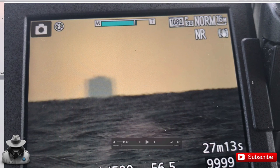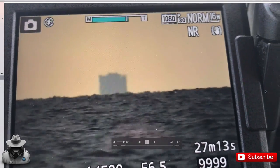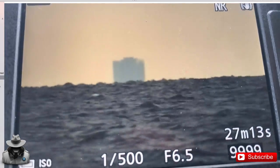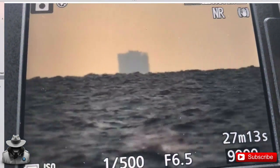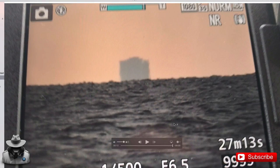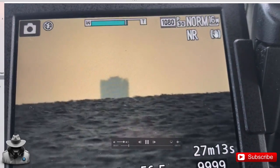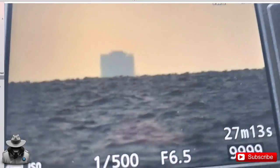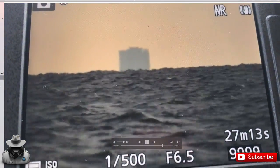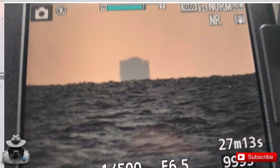And there we go — there it is. You can see the waves are moving. I'm on a tripod on the beach, not moving around. This is my phone filming what the camera was seeing — that's why the camera appeared to move. I was on a tripod 18 inches above sea level looking straight in that direction. Boom, there it is. So where there should be 384 feet of curvature, I got about 80 to 90 feet of the bottom of the building blocked.